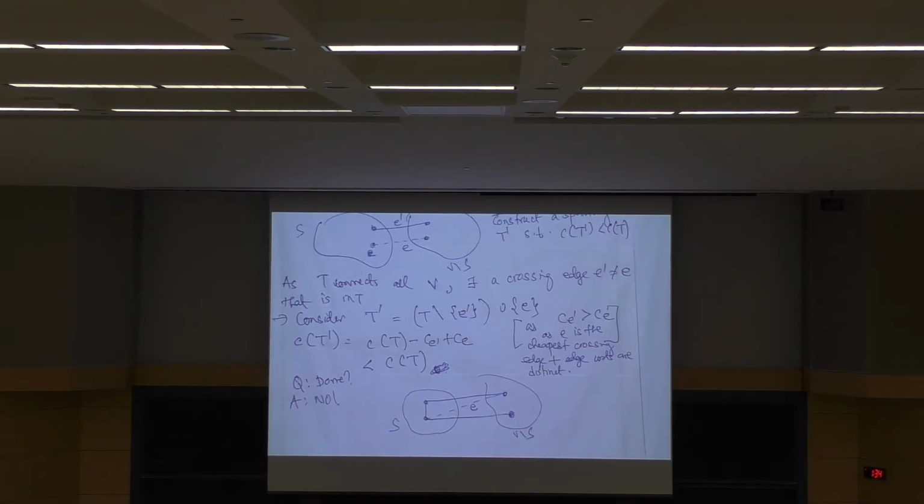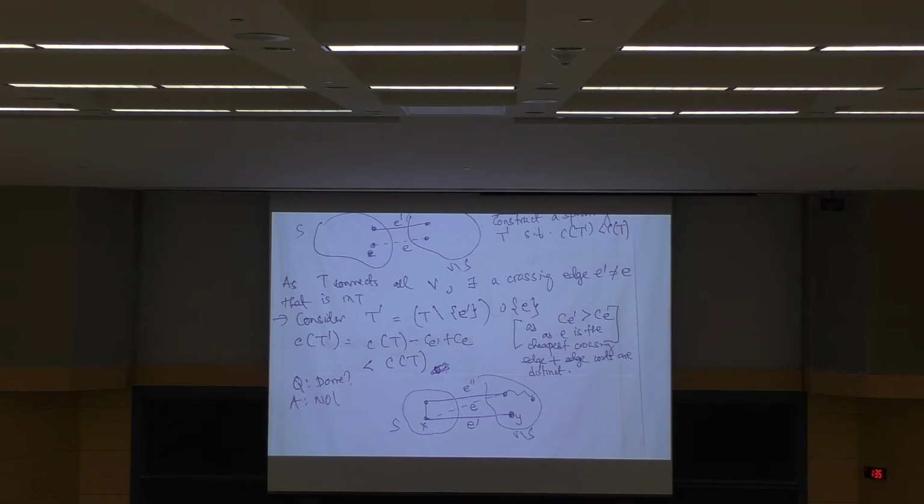And let's say I have more than one crossing edge in T. So let's say I have this E prime and E double prime. It turns out that the endpoint of E prime has no other edges incident on it. Okay, so let's say this is x and y. I mean, x is connected to a bunch of other stuff, but y is not connected.